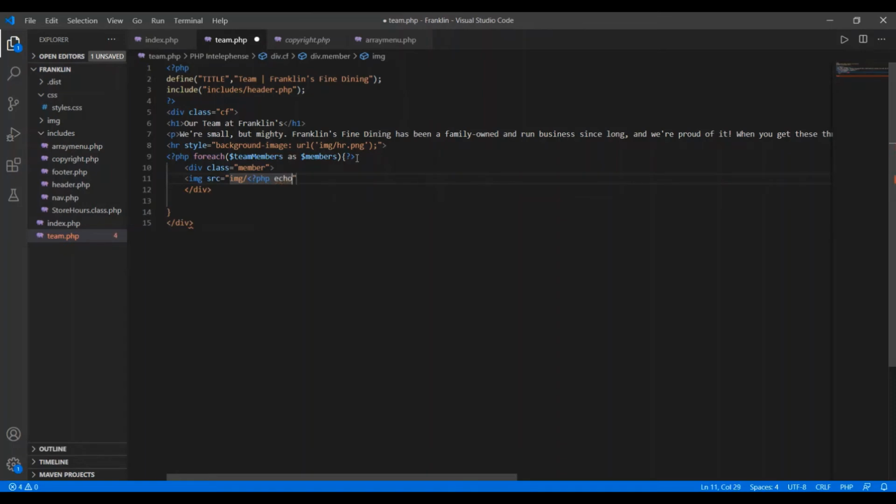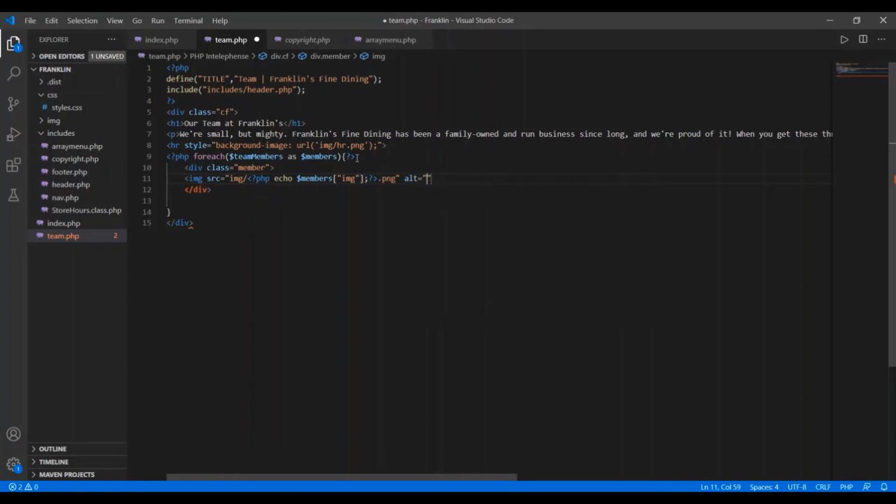Then here I'm writing echo, and here I'm using the variable name members, and in the members I have to give the img, and close the script here, put a semicolon after it, close the script, and here you have to put a dot. The extension of all the files is .png, so I have put the png here.